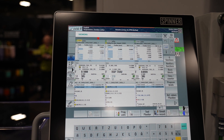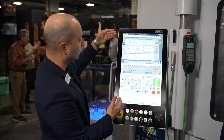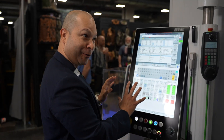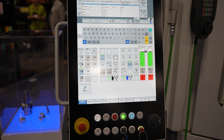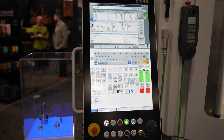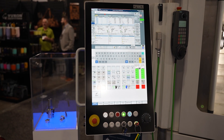The control — like the other machine, CNC — this is a Siemens control with a Spinner interface. Why is this special? It's all digital, so somebody who's able to operate a phone, an iPhone, an iPad, or anything like that is going to be able to operate it, and it's highly visual. For the programmer, this is very easy to program, to manage, and to keep the production going.